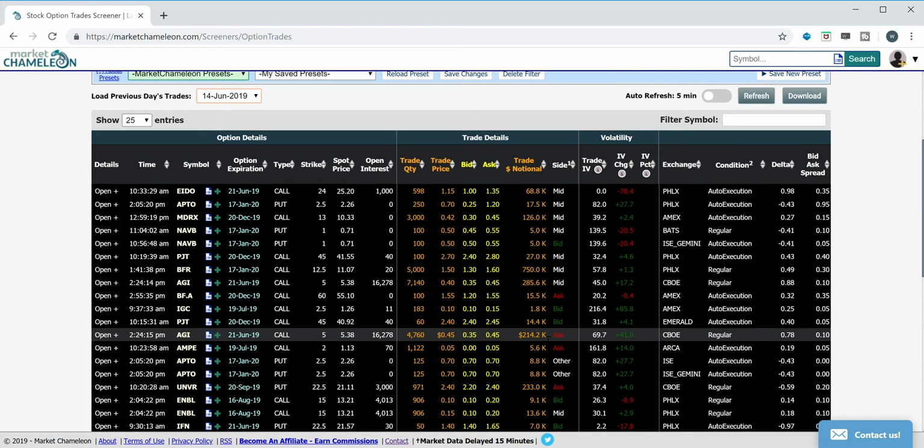And think of it this way: if somebody bought 10 million shares of a stock, and on an average day it only trades 1 million shares, well, that's a very large inventory that would be very hard to unload or reduce the risk of. And that's the idea of this scan.